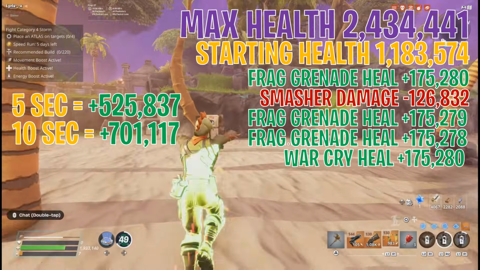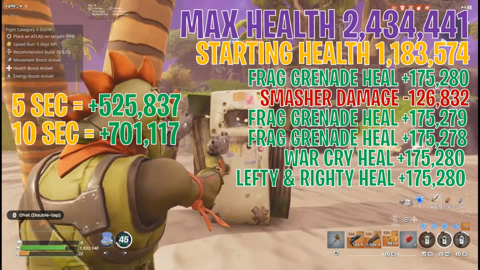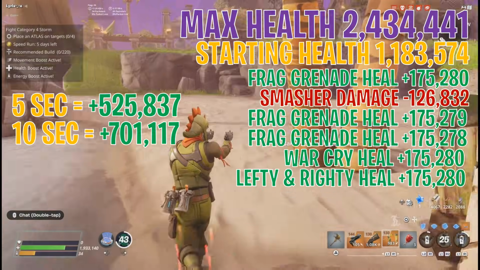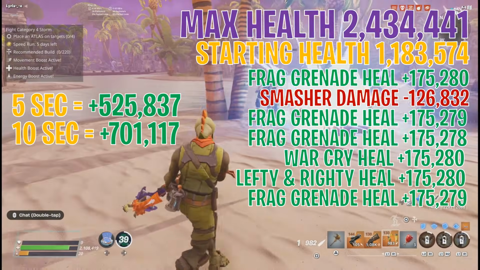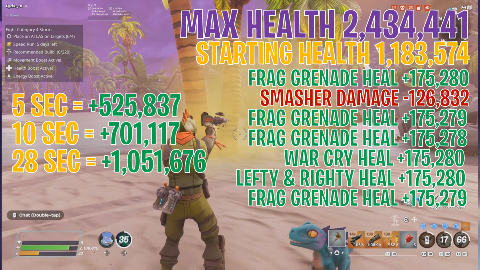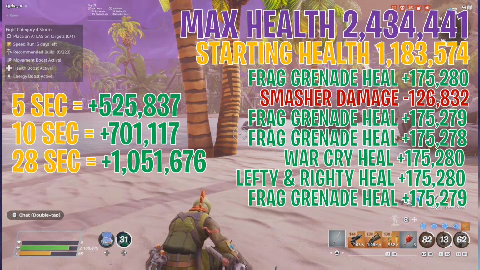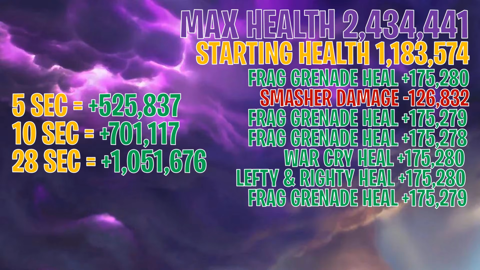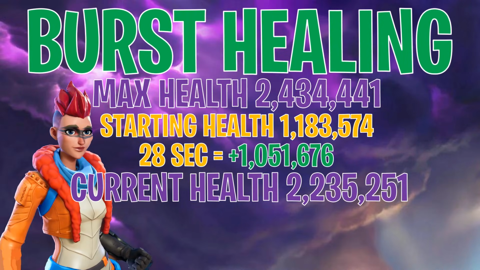And as soon as my energy refills to 50, I pop lefty and righty for another 175,280 heal. Now by that point, a frag grenade charge is already back, pushing our total burst healing to 1,051,676 health in under 30 seconds. That's insane. And if we hadn't taken that damage from the smasher, this burst heal would have put us at just a sliver away from full health.